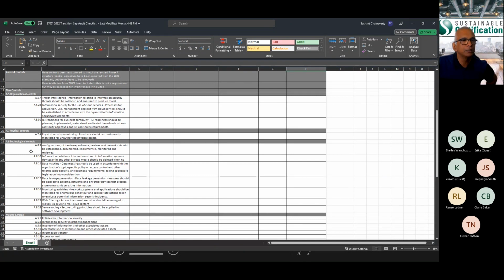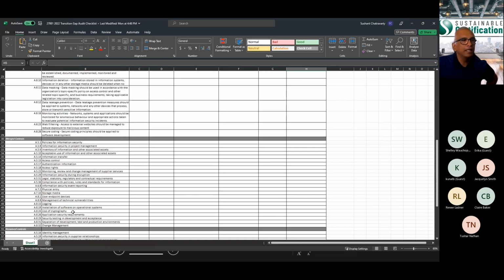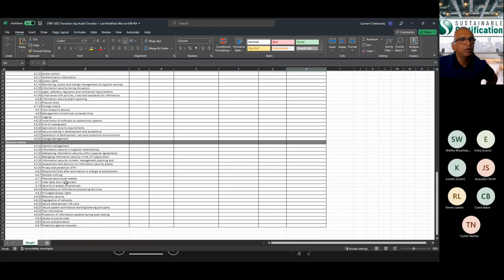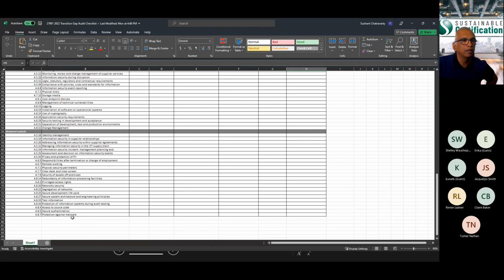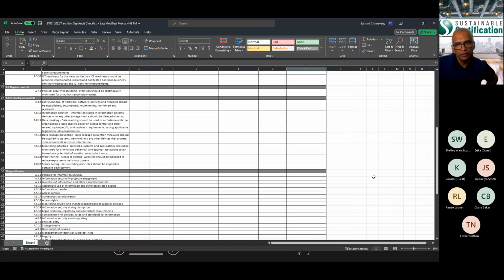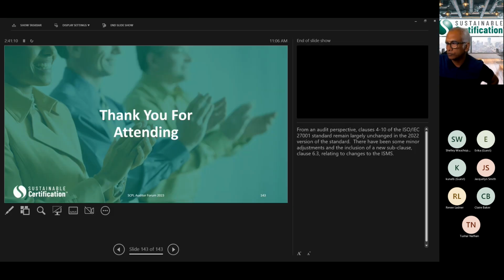So all new controls, then make sure of all the merged controls, and then all the renamed controls. So the merged controls and the 35 controls which are there. You can do the gap analysis based on this simple checklist.